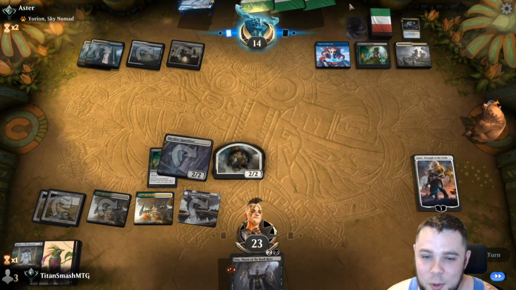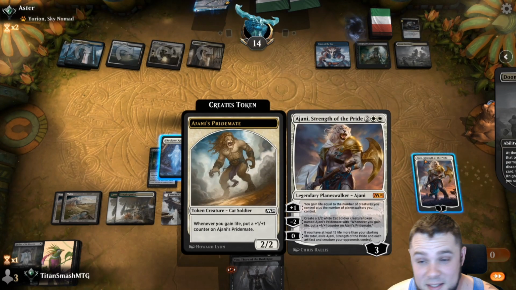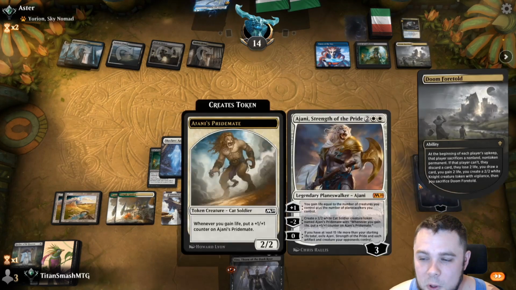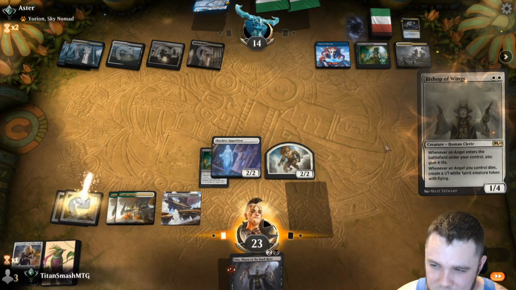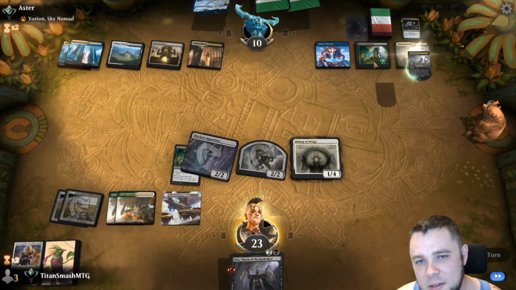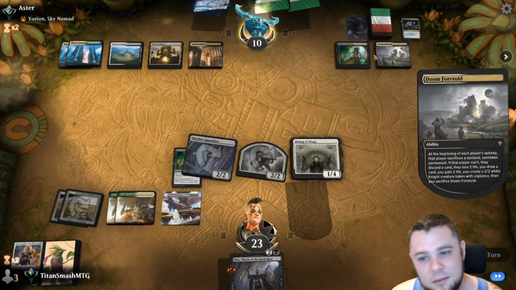Doom Foretold. Spooky. And it sucks, but I think we have to sack a Johnny here. Can't really afford to give them a Preacher. Bishop is okay. Again, this mana is also kind of screwing us here. Just no black source here. Not that it'd be doing a lot right now, but we get it down to 10. We have 5 power forward. We're trying.